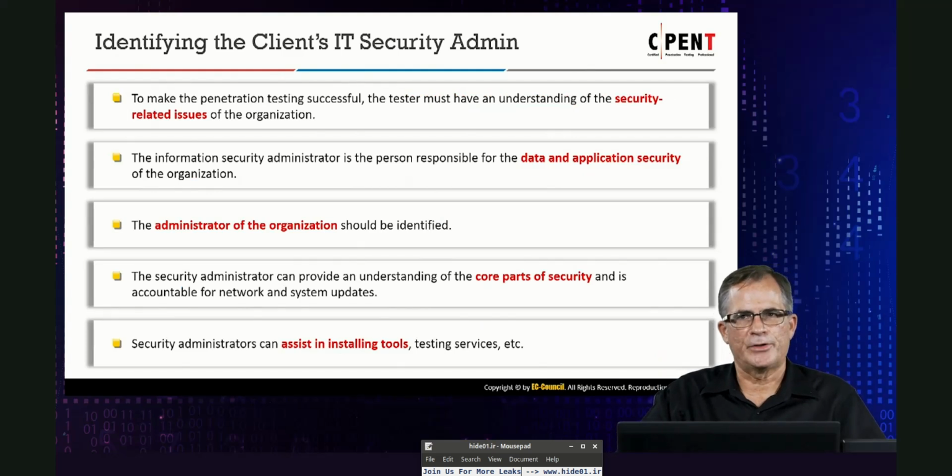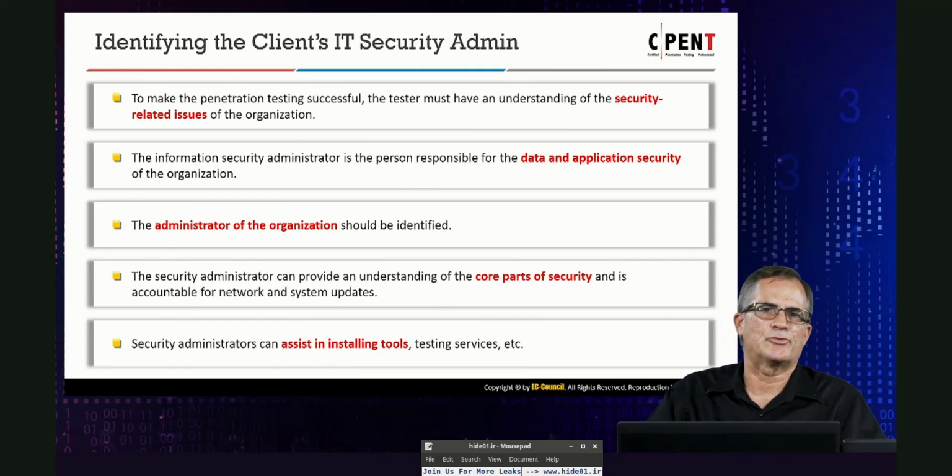Find out who the IT security admin is for the client, right? Understand these individuals, who they are, the data and application security. Identify the administrators of the organization, because they can help you with tools and internal testing. Our preference is to work with them and tell them what commands to type in. Then we don't have to know any passwords. If they've got to type in and enter a password, we just tell them to go ahead and enter the password. It keeps their passwords protected, otherwise they have to change them all after the test, or they give you a testing account. And clients have different ways of handling it. And to be fair, it's their decision to make. But as testers, we have to be aware of it.